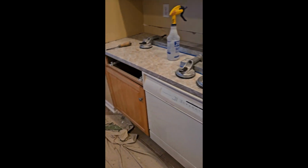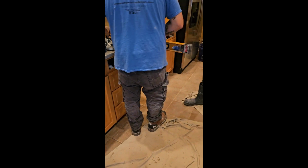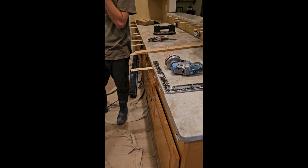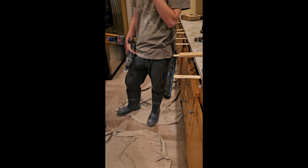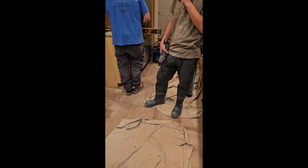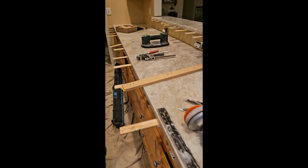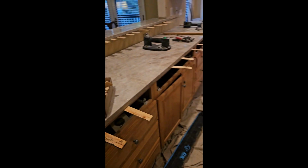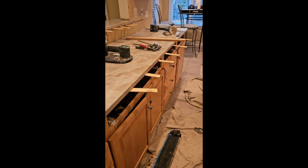So I've probably got, myself, 20 man hours in this, not counting the install today. And then between these two, they've probably got 20 man hours in it. So we probably got 40 hours labor in just fabricating and cutting this job. But all in all, it looks good. Once I get everything together, it's going to look great. So just want to give you an update as to where we're at.